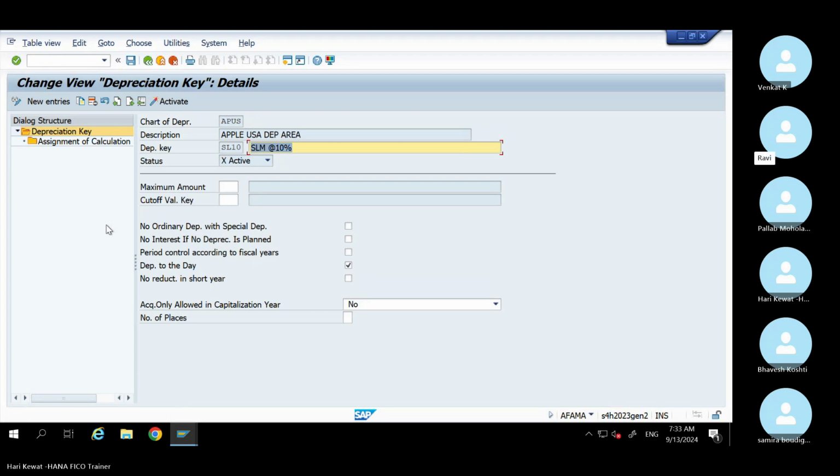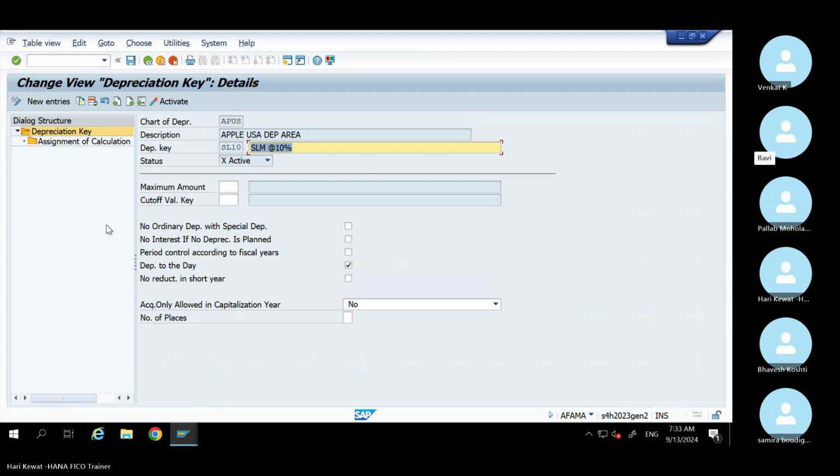So in summary, what we are trying to do is create an asset, and for that we need an asset class which is going to give the properties of the screen layout and the number range for the asset, and then based on the nature of the asset we are going to get the respective GL account.